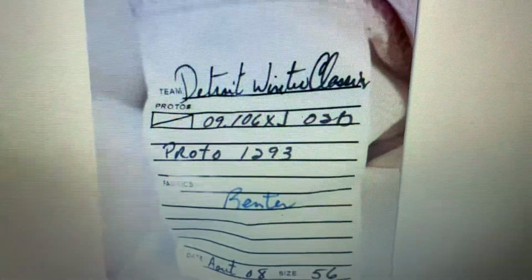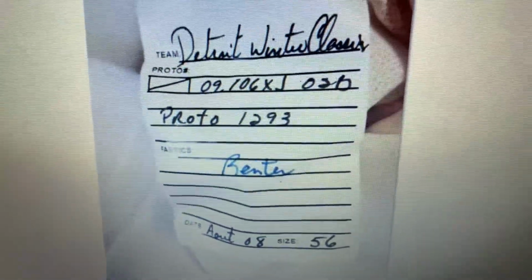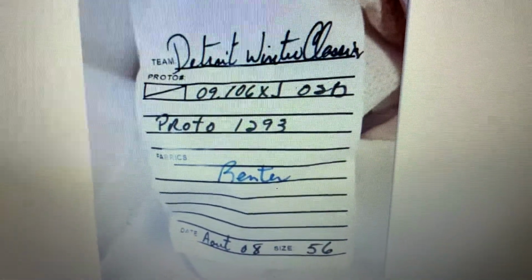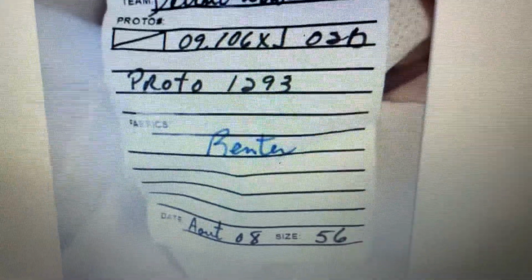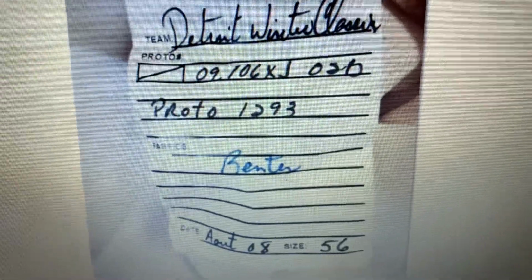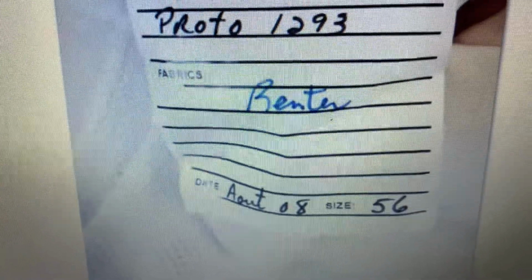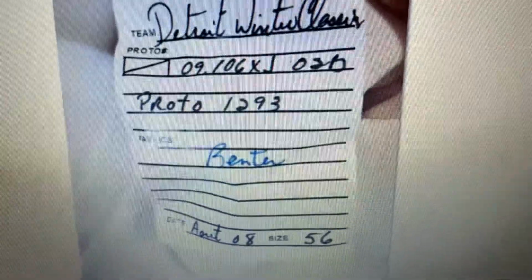Now, here's another photo. This shows you that this is a prototype back to August 2008. Now, why is it spelled AOUT? Because obviously, from my observation, this design prototype must have been made in Quebec, because AOUT is actually the French spelling of the month August. It's pronounced as OU. And, well, good thing I took some French classes in high school, eh? It's missing, I believe, what's called an accent aigu. But anyway, I know that's kind of random, but I thought I'd mention that.